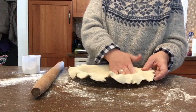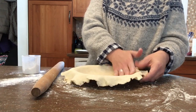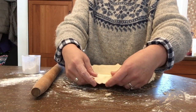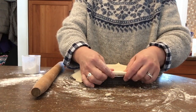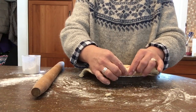If you feel like it's getting too warm, if it's starting to get sticky, you can put it back in the fridge for a minute or two, because you don't want the butter to start melting during this process. If it starts melting, then it won't flake up your crust. It'll just soak into the flour before it has a chance to make your crust flaky.